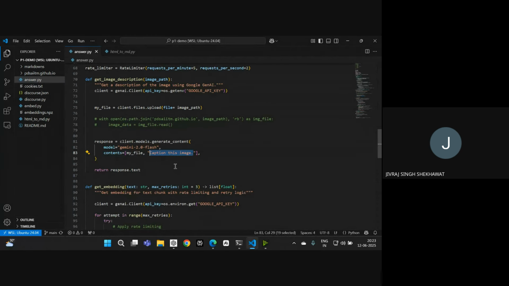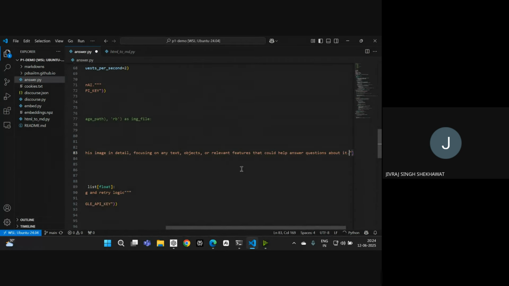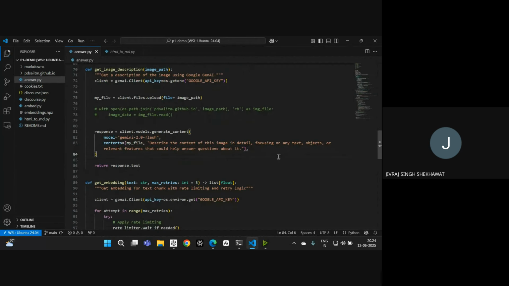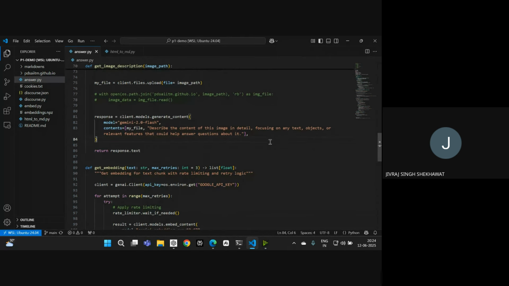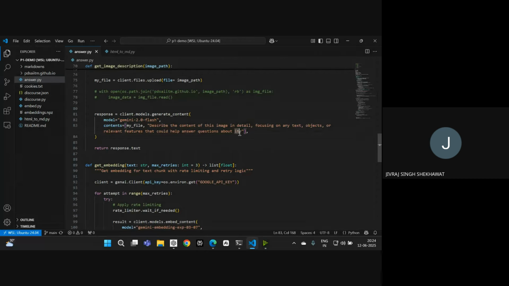So instead of caption this image, we can make it a better form. Now this is one prompt that GPT generated, which is for answering the question.